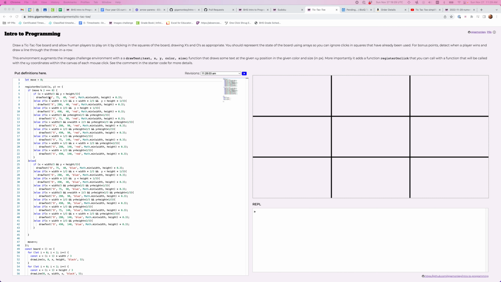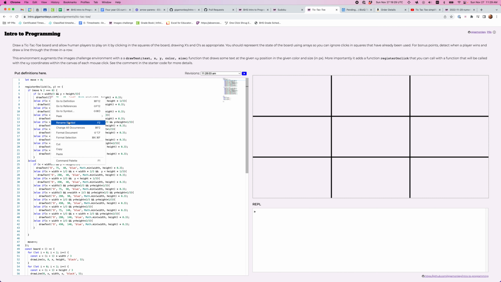As you recall, at one point, I replaced all these x's with a variable named marker, and I replaced all these o's with the same variable, and then I replaced the colors. And I ended up doing it with find and replace. I since discovered, even easier, select a thing like that x, and it highlights all of them, then right click and choose that command I tried, change all occurrences, or you can hit command F2, and you'll see what it does there: it actually makes a cursor after all of the selections.